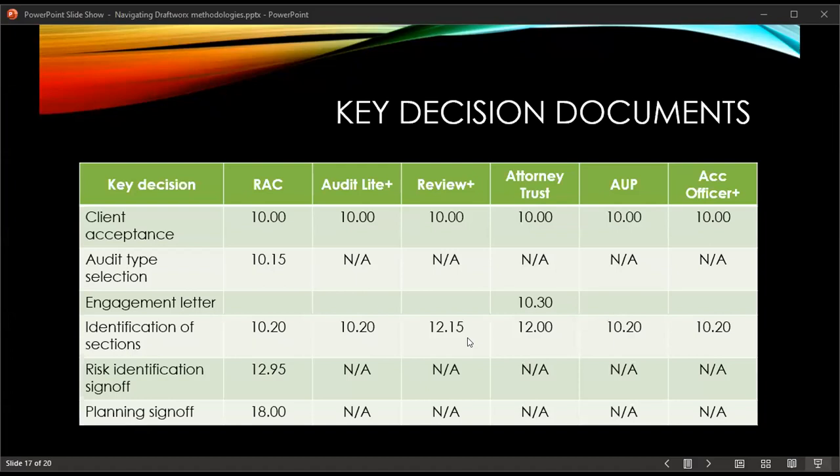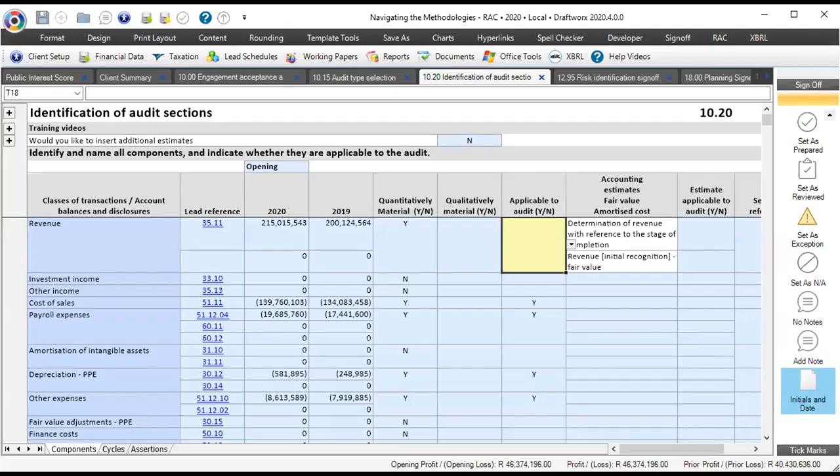There we're not dealing with PPE and revenue and trade payables. There we're dealing with rules. So again, the placement is slightly different. It just fits in better with the flow of the methodology. Now, once again, you are going to see some similarities, but there are some important differences. And I'm going to start out looking at RAC. And in RAC, this is what you will encounter.